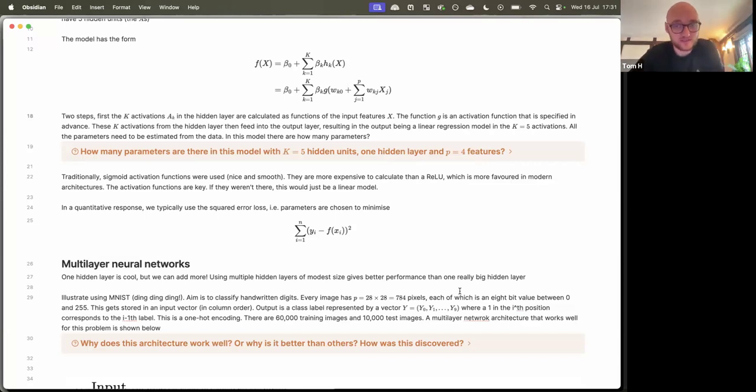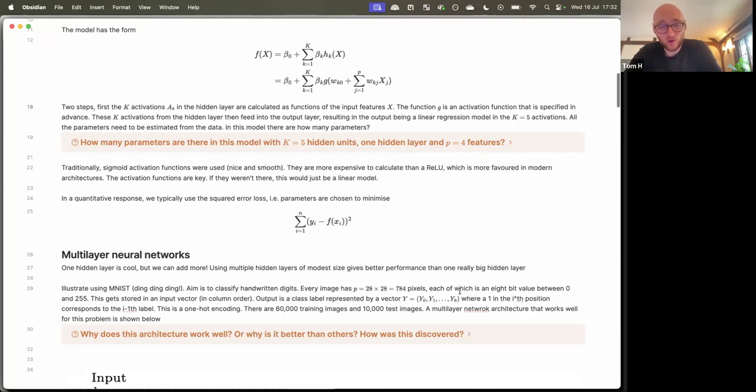And the output this time is a class layer. Rather than having a quantitative response, you've got classes 0 to 9, where a 1 in the ith position in this vector is the (i-1)th label. I've probably got confused here between Python numbering and counting from 1. This is what we call a one-hot encoding, and you'll see this quite a lot in this chapter and in machine learning: a vector filled with zeros where one of the elements is 1. So one of them is hot.